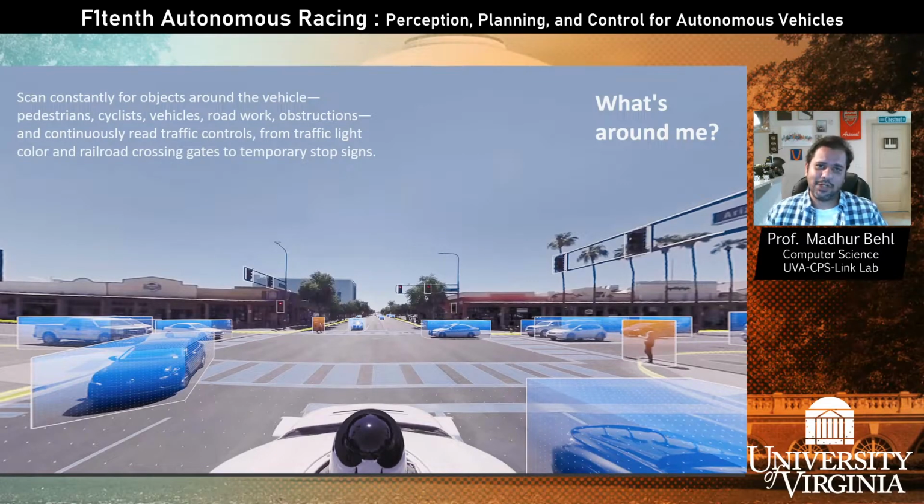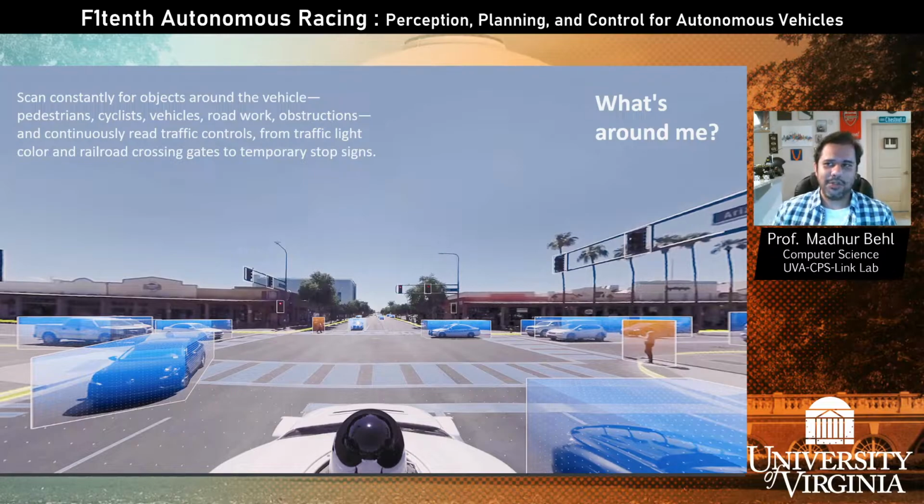What are objects of interest? These are other vehicles, pedestrians, and traffic lights. So it can detect all of that through its cameras, through semantic maps as well. So this is the answer of, what is around me. But that's not enough, right? We can't just stop at an object counting list of just looking at what is around me.